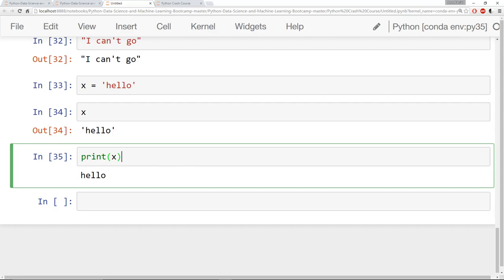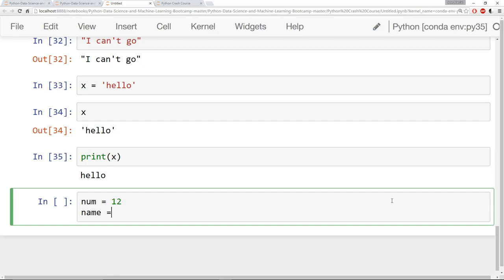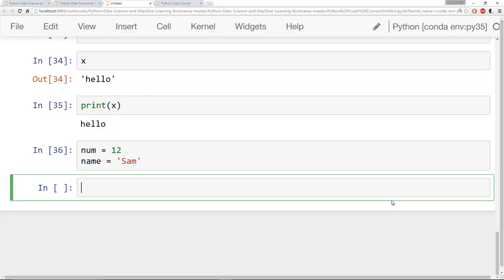Now let me go ahead and show you how you can format your print statements. Let's say I have a variable num is equal to 12 and a name equal to Sam. Now I want to actually print stuff based off those variables. I can do that with print formatting. I'll take a string and say my number is, and I will pass in a set of curly brackets there.